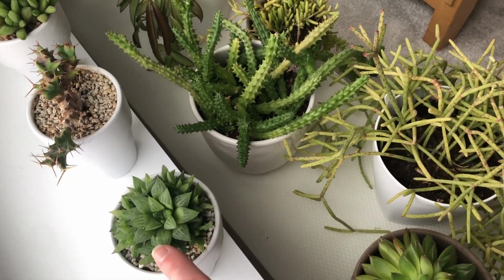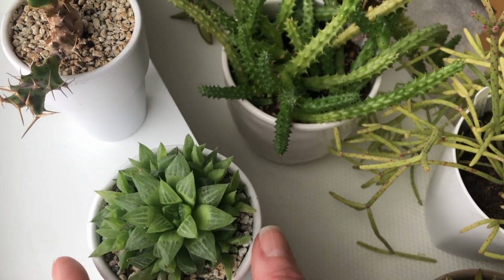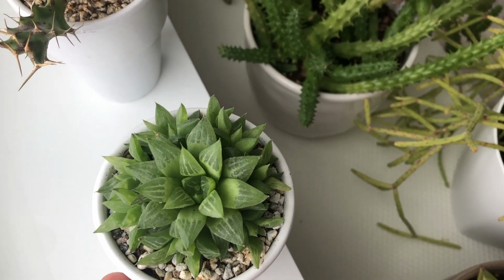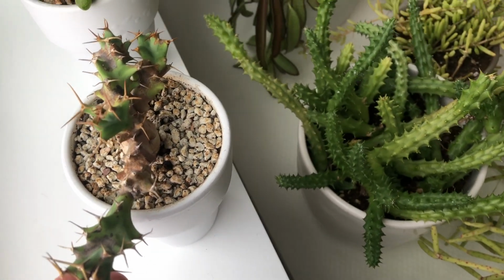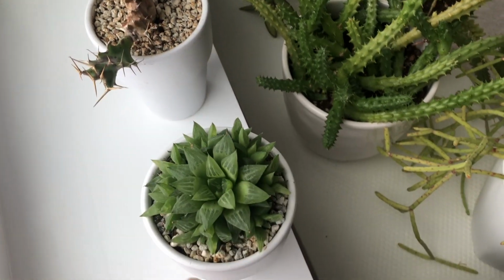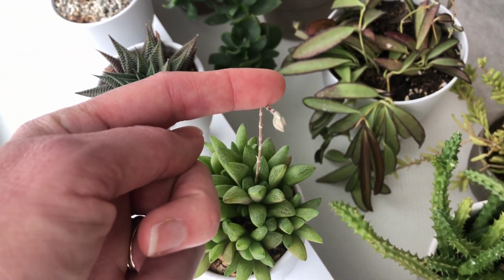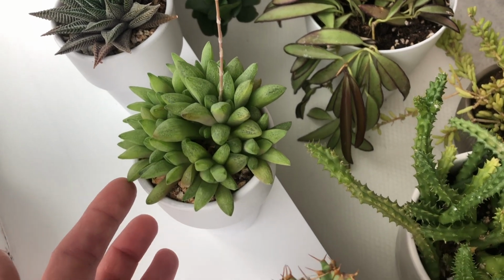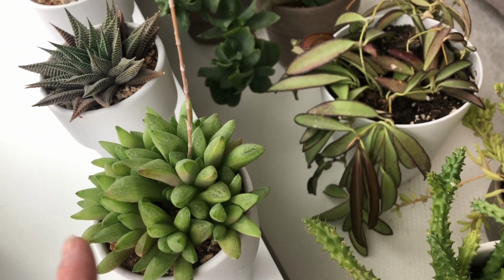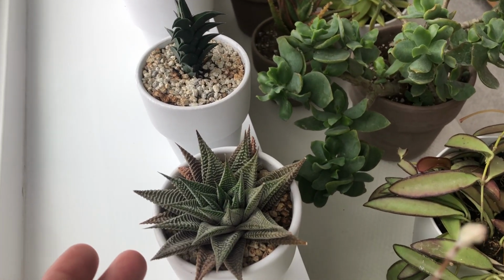So I have in this corner this one here that was so dehydrated at one point, and that I actually pulled out of the pot, soaked for a few days in a cup of water, and it completely plumped up, doing really good. This is one of my euphorbias. But I put it here because it's a tiny baby plant and it kind of looks nice with the rest of the colors here. Then I have this Haworthia that's preparing to bloom. So really cute. I love this one. I got it from Lowe's a year ago and it has grown quite a bit. Really pretty. Then I have some darker tone Haworthias.